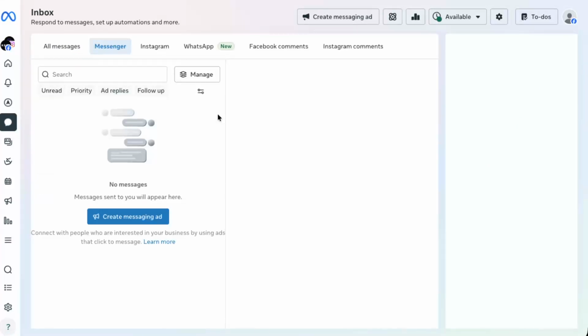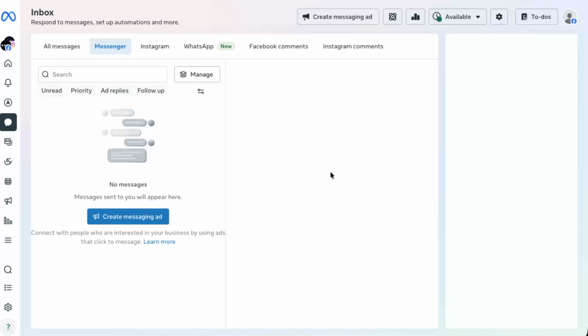As soon as you do that, your Messenger conversations will appear in a list on the left side of the main screen. These are messages from people who contacted you through your Facebook page. On the right side, you'll see the chat area for the conversation you've selected. This is where you can read the full message history and type your replies. Take a moment to click on a conversation so you can see how the layout works. Messages on the left, active chat window on the right. This makes it easy to move quickly between leads and ongoing customer chats.